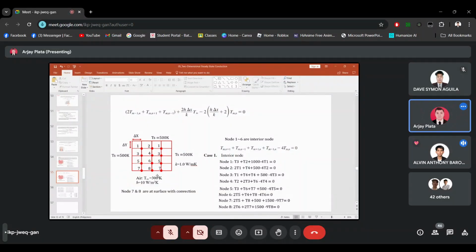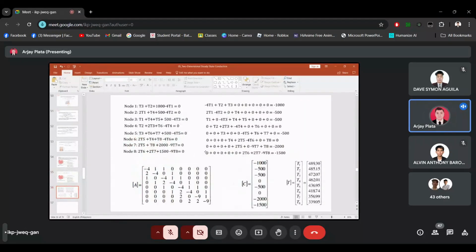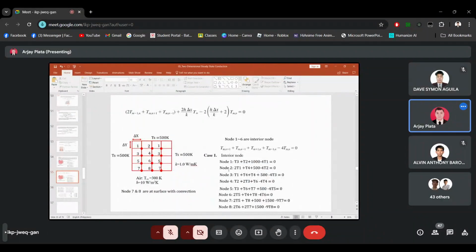Okay. Ay, sir, paano po pag ang case po ay hindi identical? If it's not identical, you have to write another number here. So you will have different interior nodes, maybe larger, like up to, let's say, more than 10. So the numbering will vary. May example po kayang ganun, sir?